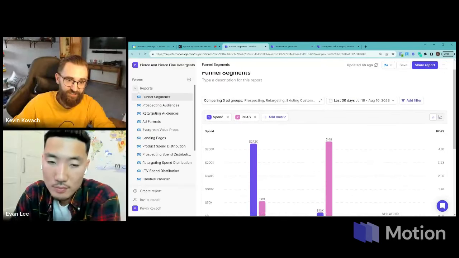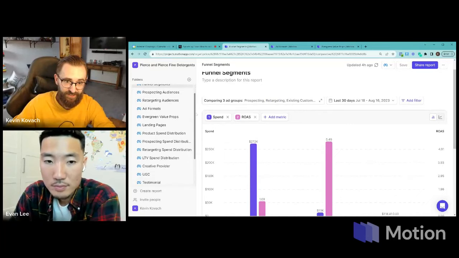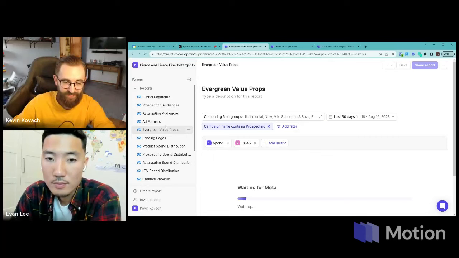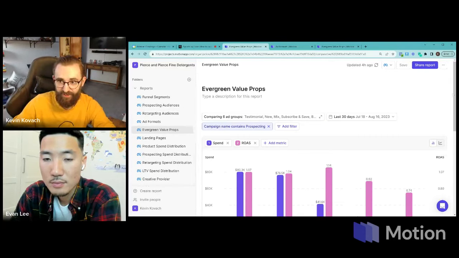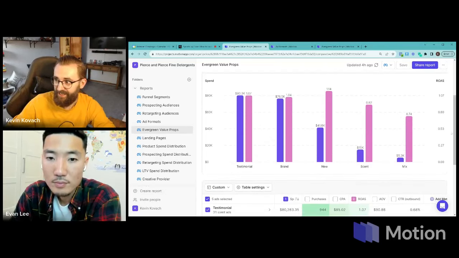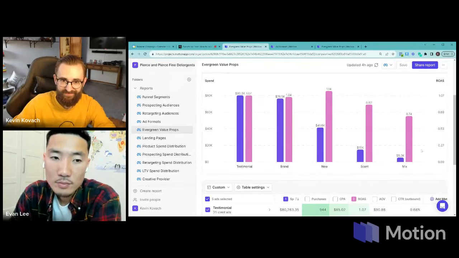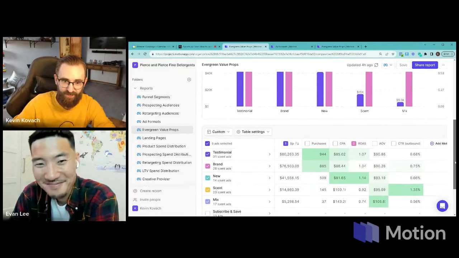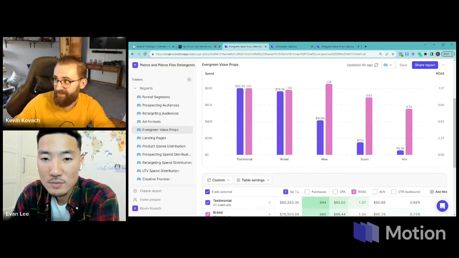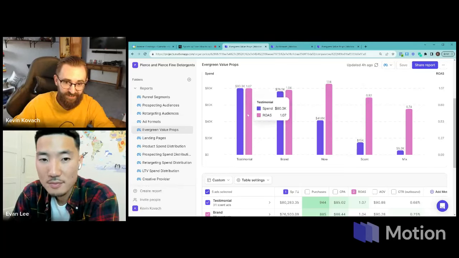we'll have these four categories. These are reports that the client can always access and go into, that will always be updating, looking at prospecting audiences, retargeting audiences. But on the creative side, by value prop. So part of our naming system is going to have that value prop tag. And we use the Facebook naming template to make it as easy and fast as possible, even though it looks very complicated and long, and sometimes with buyers a little overwhelming the first week. But once they get used to using the naming template, it gets pretty fast and doesn't really add that much more time, but it saves an insane amount of time when reporting. So we essentially don't have to spend that much time making creative reports anymore. As long as we're on top of it, all of these are automatically going to update.